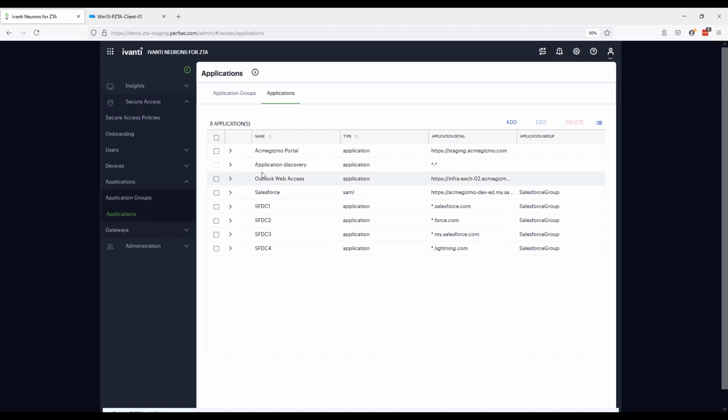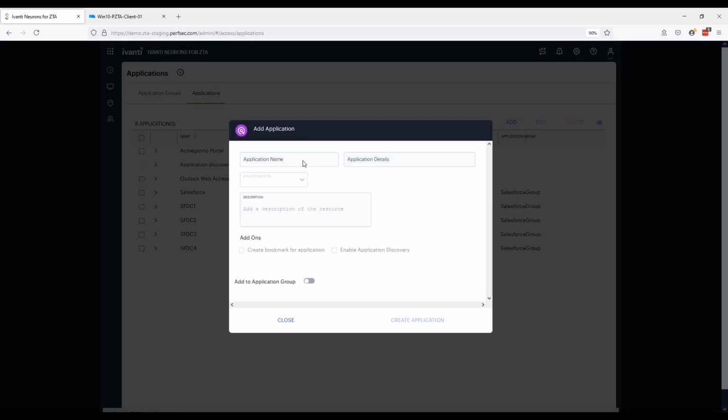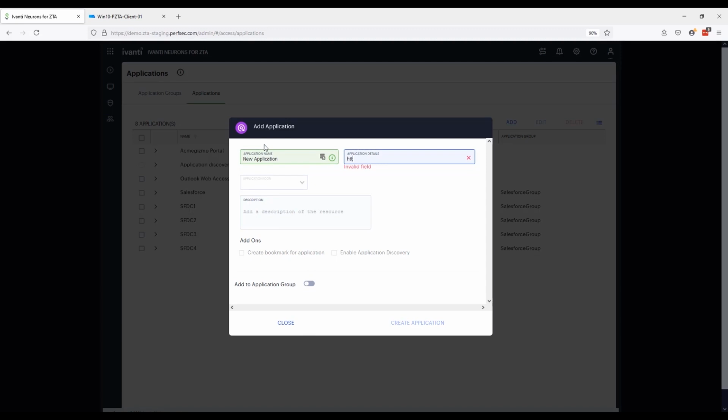So the administrator can define different applications, and these applications are often some type of basic resource, whether it's a common HTTPS resource or some other server-side resource like an RDP session or a terminal service or SSH or something like that. You can define those resources here. New application. We're just going to do a basic HTTPS application.